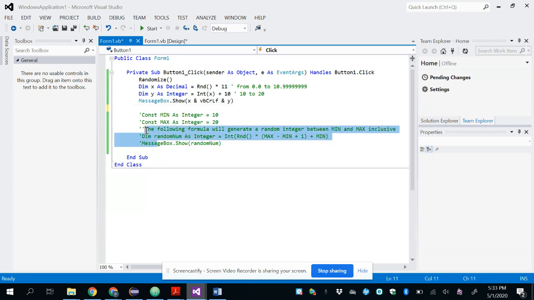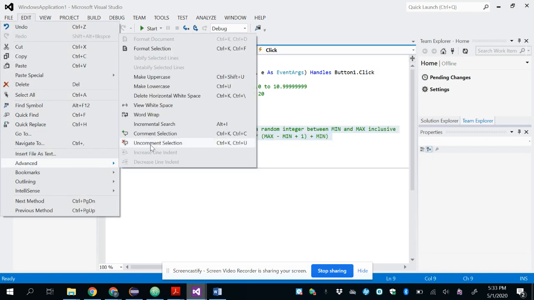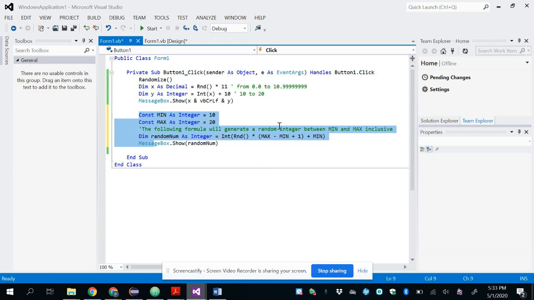So this down here is me using a formula to do this, and personally I don't really like the formula. I don't like memorizing things, but it's good especially if you want to ask the user for the low and the high end. Here we're saying, what's the minimum value? Here it's 10 and up to 20.